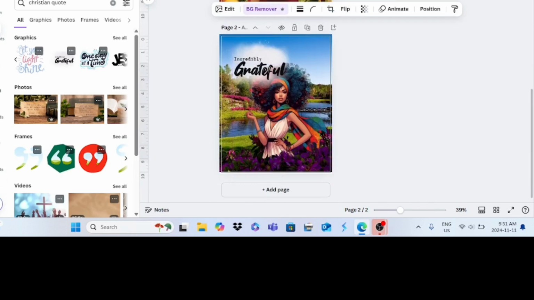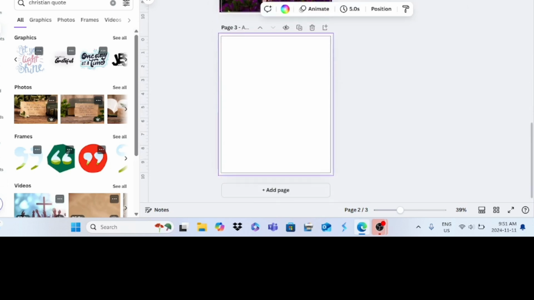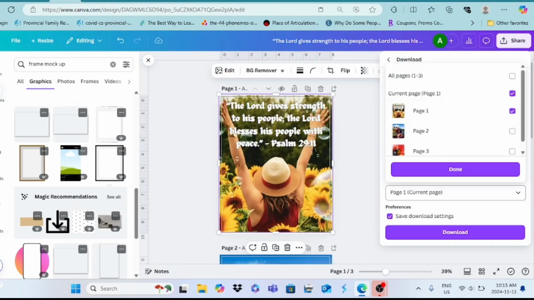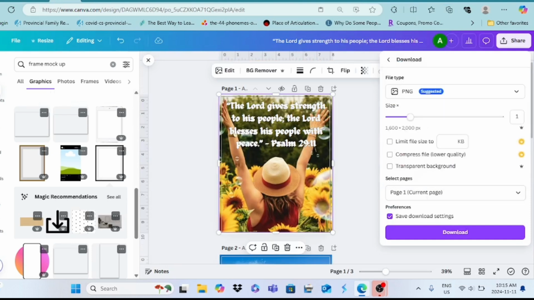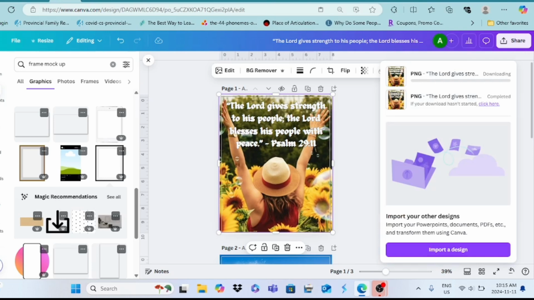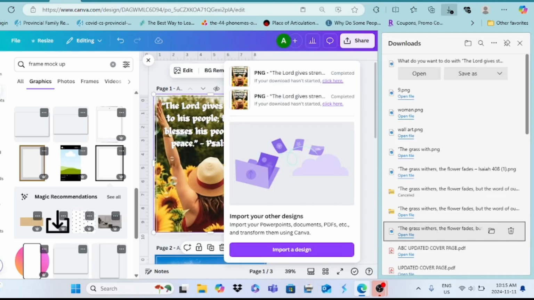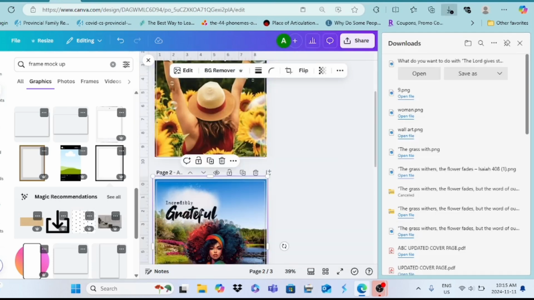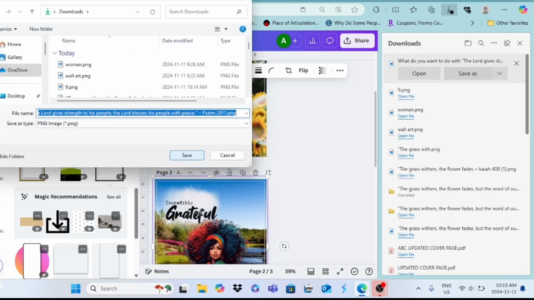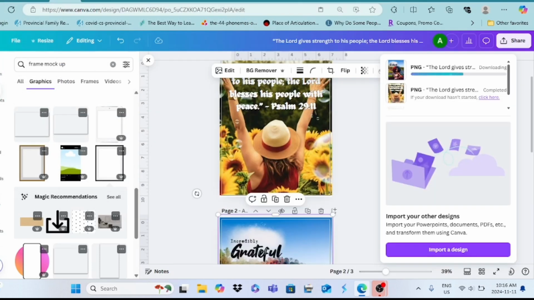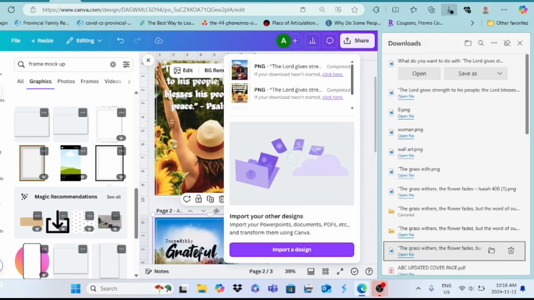So at this juncture we'll go over to Printify pop-up shop to mock this up. So we'll save and download these two designs right now. Okay, so we are saving it. Okay, so we'll download this. With this, we'll now go over to our Printify pop-up shop and mock this up in our digital wall arts. Okay, so the work is saving right now. So we'll go over to Printify pop-up shop and we upload this.